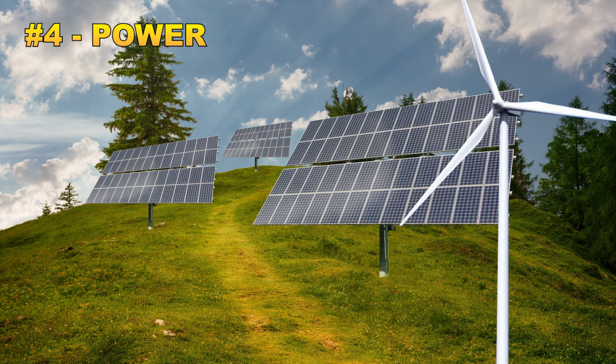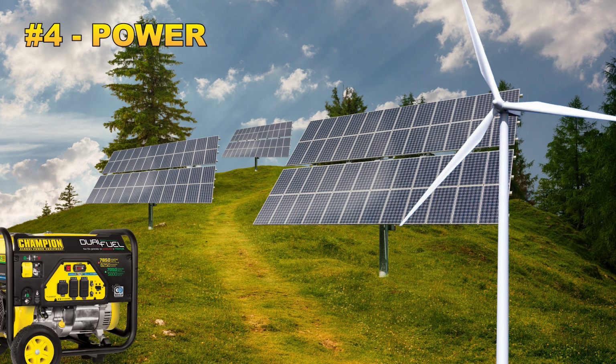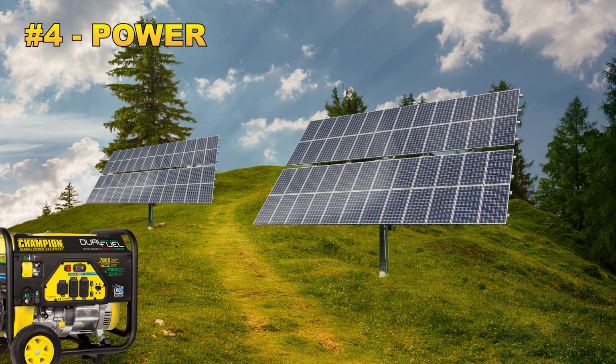Wind turbines and hydropower turbines can be a great source of power if the land you own has the resources to accommodate it, but often can be costly to install, so you'd have to check on those investments in your area. Gas or propane-powered generators can be a great addition, and they can come at a lot smaller cost and can really back you up in times of need, especially if anything breaks down or if there's some bad weather coming your way.